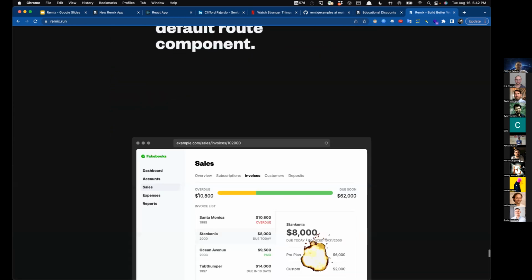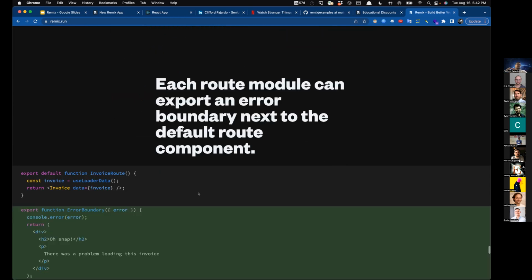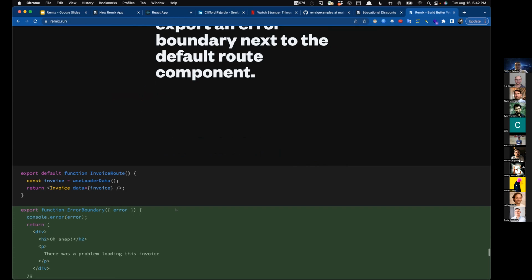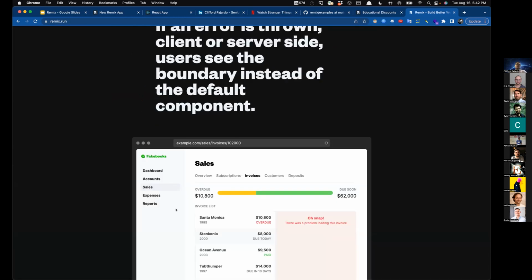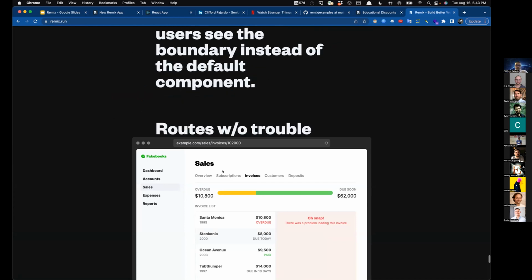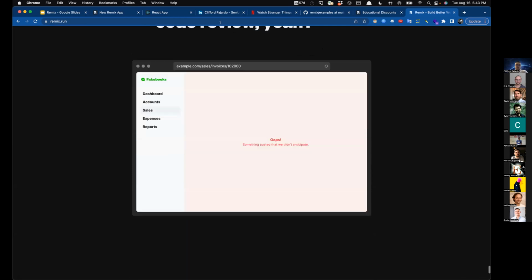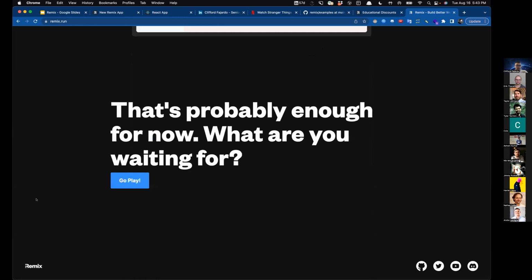So in these files where you're writing your JSX, you export a function called ErrorBoundary. And let's say inside of your nested component, you weren't able to get the data for some reason. You're able to have this nice way to granularly show error messages in a way that I haven't seen with current solutions.